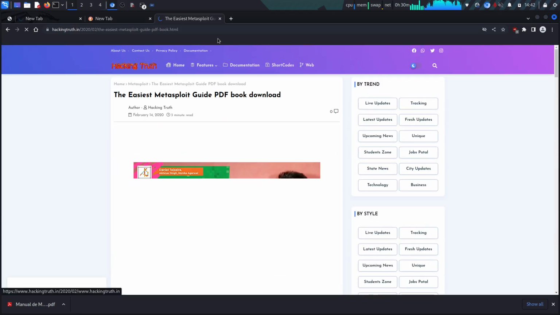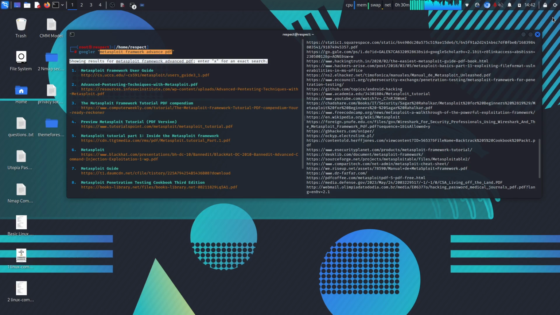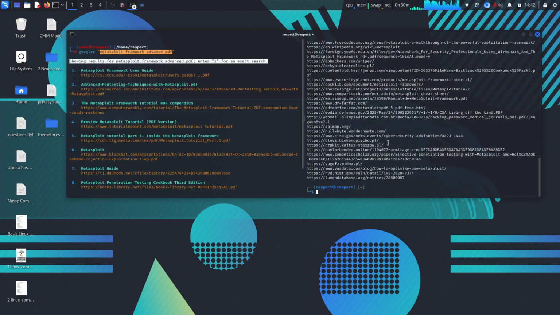And that's it. So you learned how you can use these terminal-based search engines or browsers. Let me close this browser. These tools have many more features.